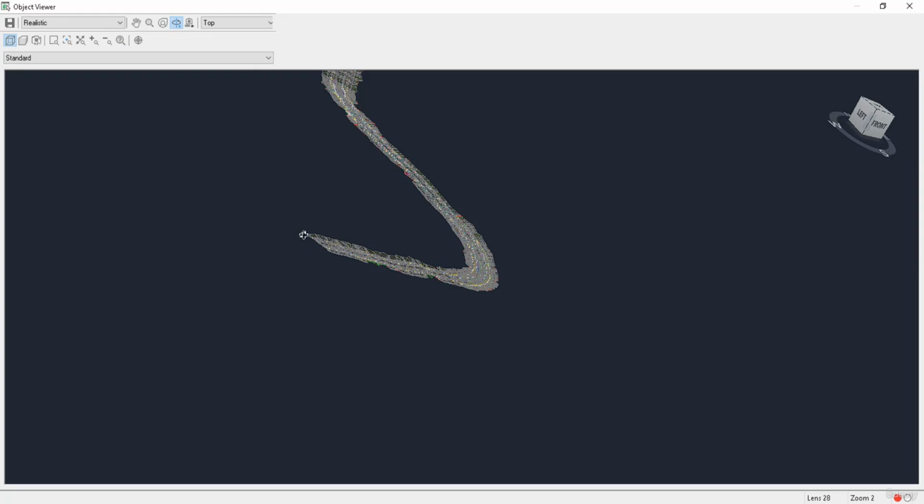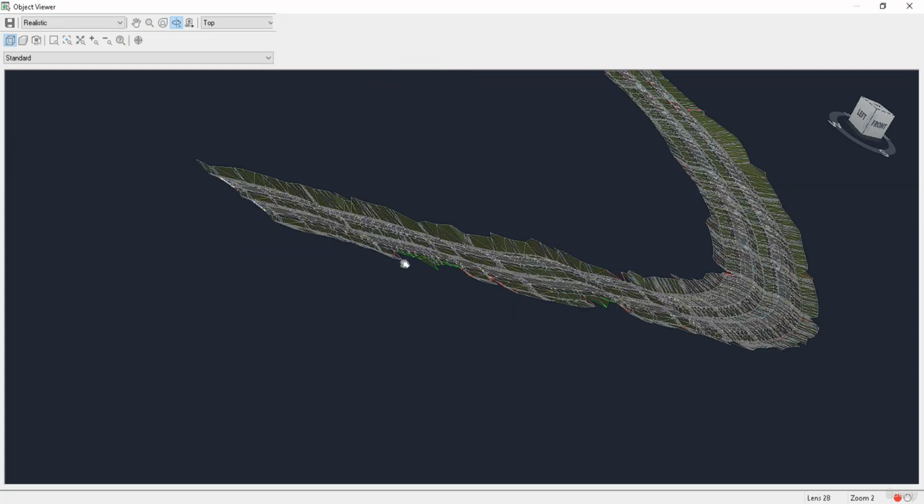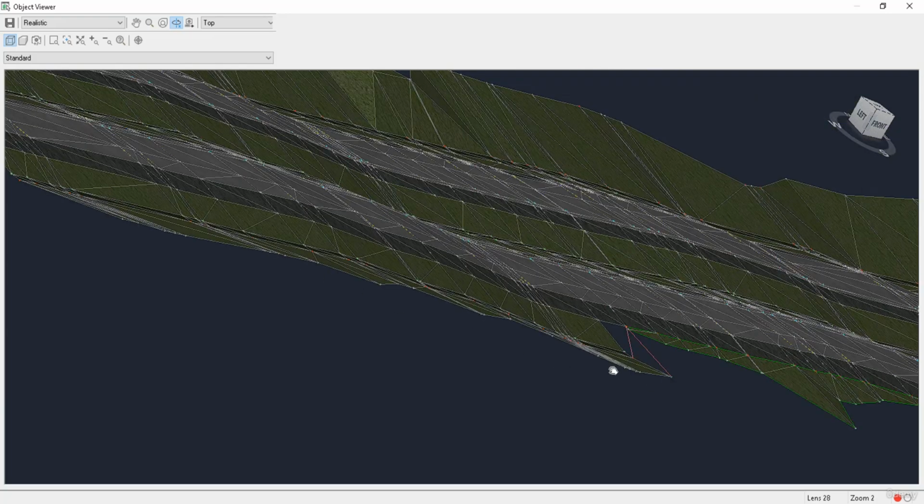You can have a cleaner look if you zoom in into this point. It may take a little time to render depending upon your system specifications and definitely the size of your project. The more details you get into the project, the heavier it gets. Now you can clearly view the median or the separator in the center, and on the left and the right there are lane, shoulder and the daylight.